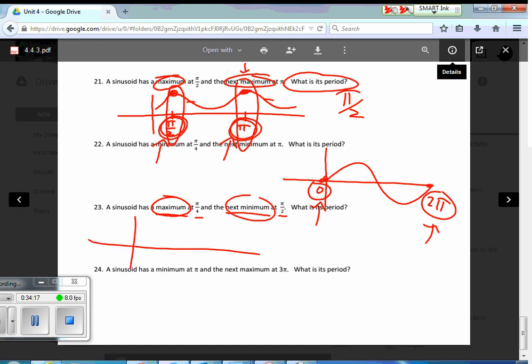So anyway, if I make my little picture, my maximum's at pi over 4, wherever that is. And that's the high spot of a sinusoid, so it's going like that, back and forth. And it's actually easier to think of these as above the line. Do it any way you want, but if that's pi over 4, the next minimum's at pi over 2. That's this spot. And if that's pi over 2, normally I said you just subtract this one minus this one, but now that's only half of the period. Do you get the period is when it hits this next spot?